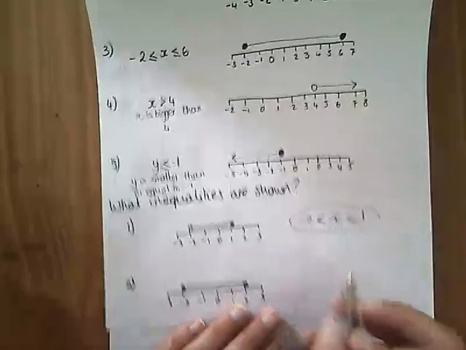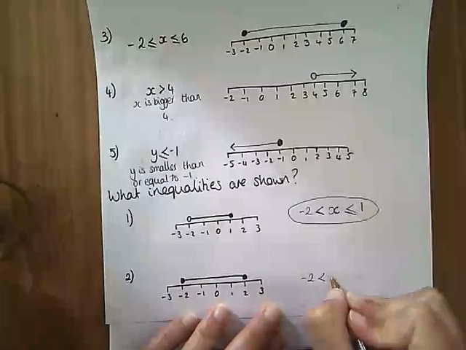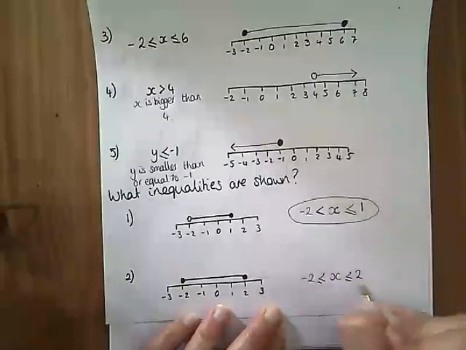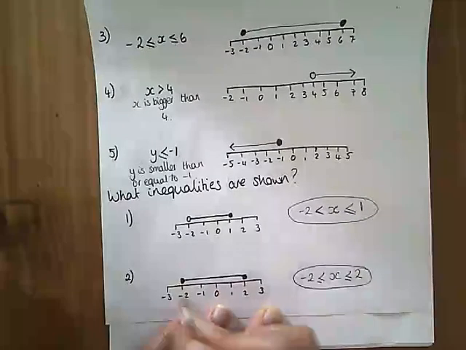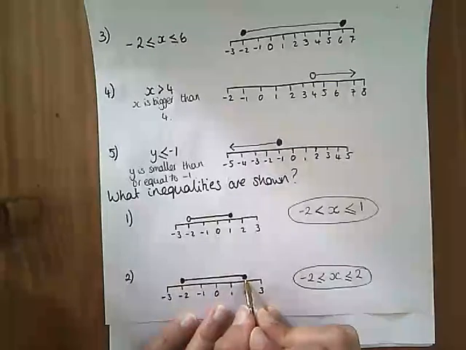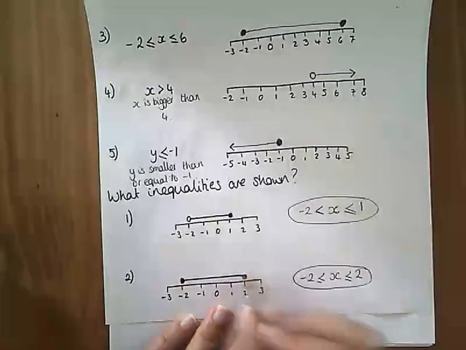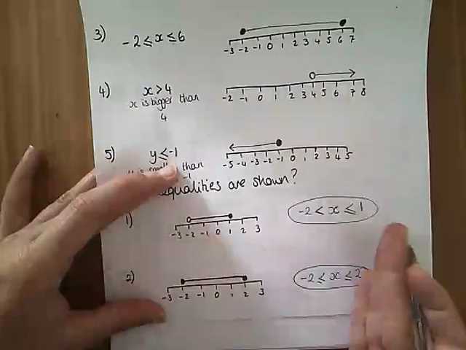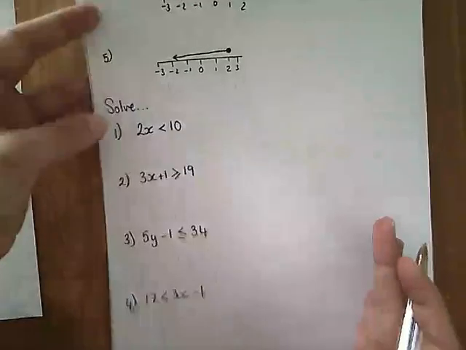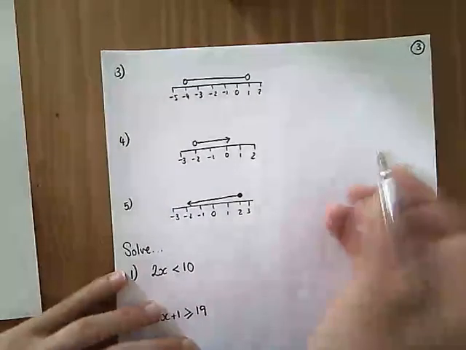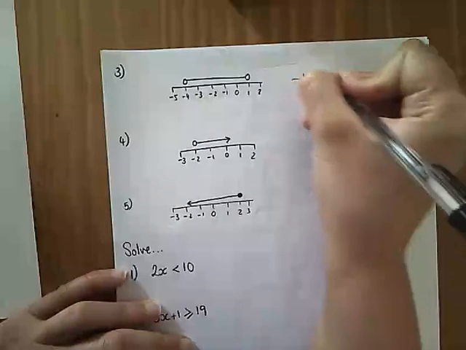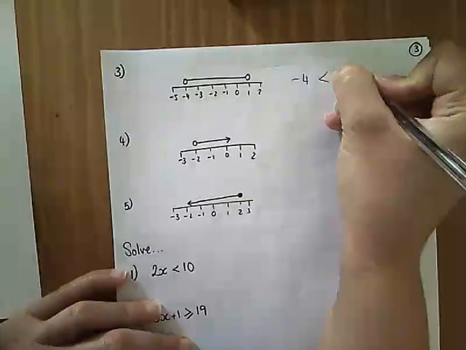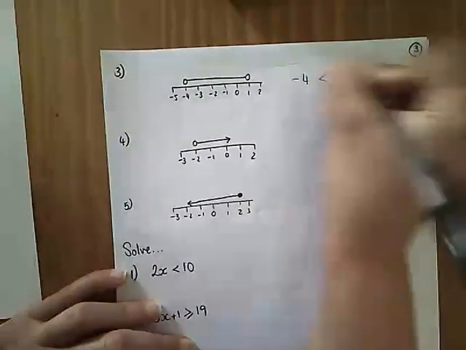Okay. Now you'll notice if you always go left to right, then you won't ever mess this up because your inequality signs will always be going that way. Okay. X is bigger than or equal to -2, but less than or equal to 2. Okay, I'm going left to right, my inequalities are always going that way because I'm going from smaller to bigger. Okay, right, so same thing again over here. I'm starting at -4, it can't equal -4, so it's bigger than -4 but not equal to, and it's smaller than 1. Okay, double-ended one.